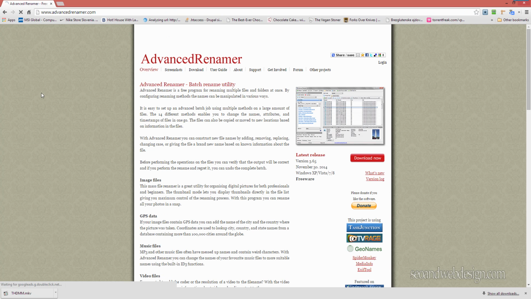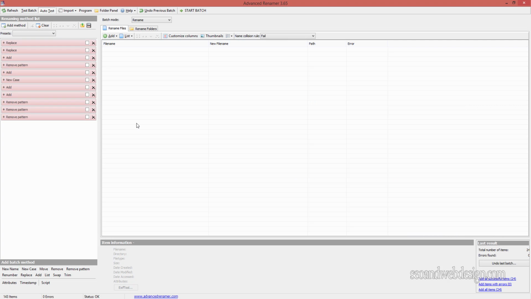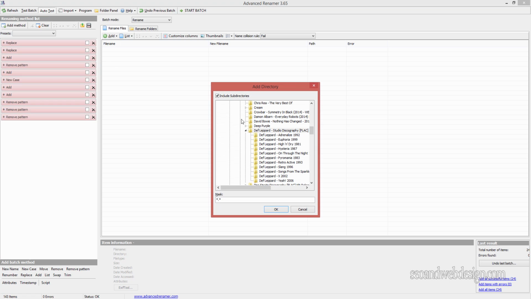Yeah, here it's free, and you can just download it here, and it's super nice. Trust me, I'm not lying. And here I'm gonna show you how to quickly use it. For example, you go add here and add. If you want to change individual files, that's kind of useless, because this program is more used for directories, where you have thousands of files in different subdirectories and one main directory.